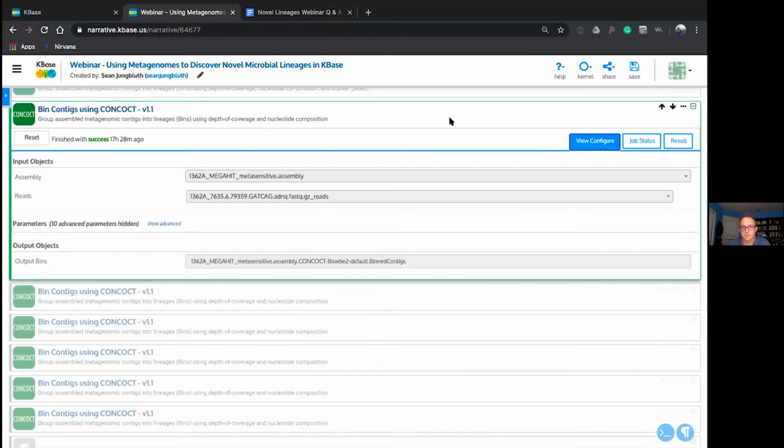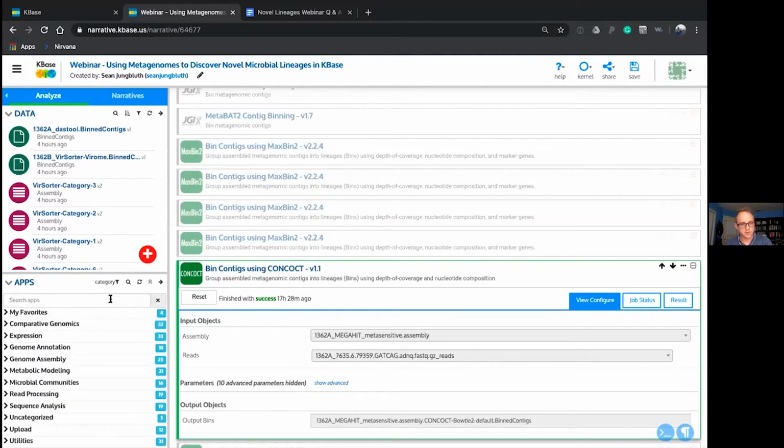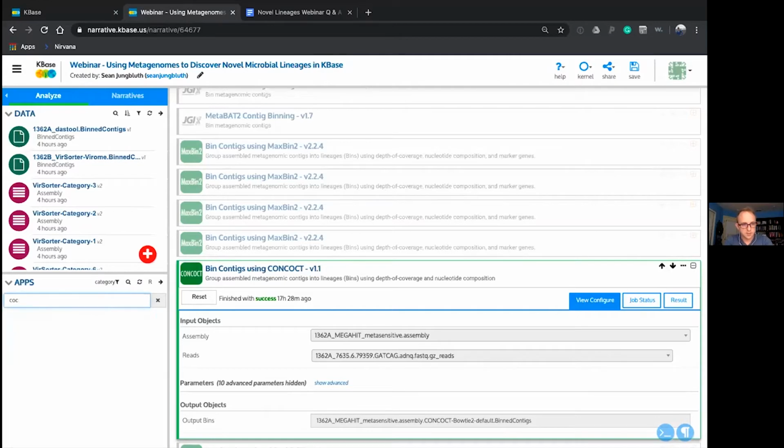So if you're running it and have challenges with the tool, please let us know and we'll get those bugs fixed right up. And as I'm talking about the beta app, let me just highlight real quick how we locate beta apps on system, because it's important for users to be able to navigate. So I'm going to type concoct here, and you see that no results are showing up, and that's because this app's in beta, and right now we're looking at the released versions of apps only.